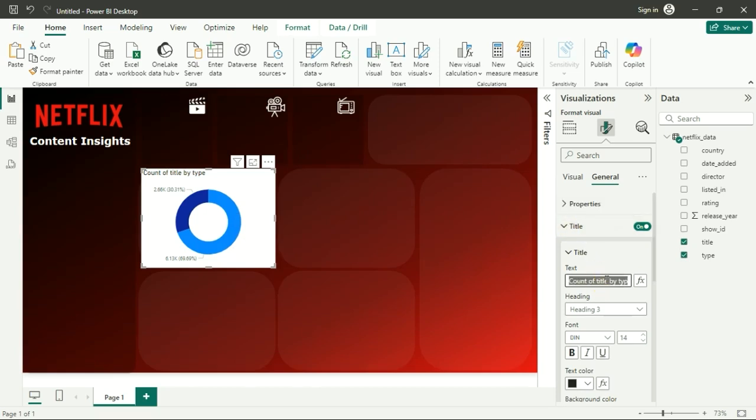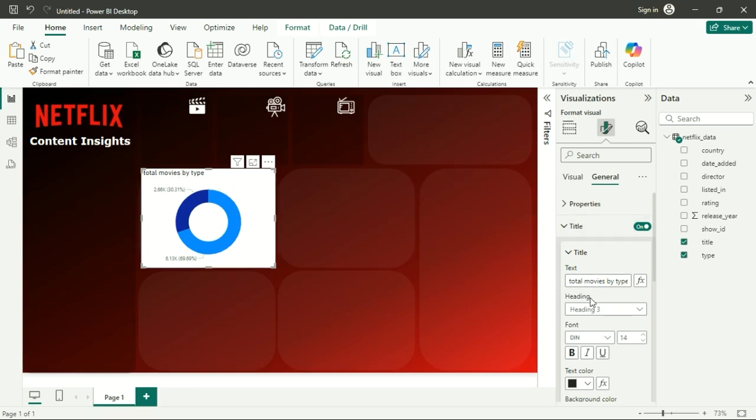We don't want to name the title as count of title by type. We want to name it as count of movies, or total movies. Let's say we type it as total movies by type, right? So let's see, the change is reflected here.